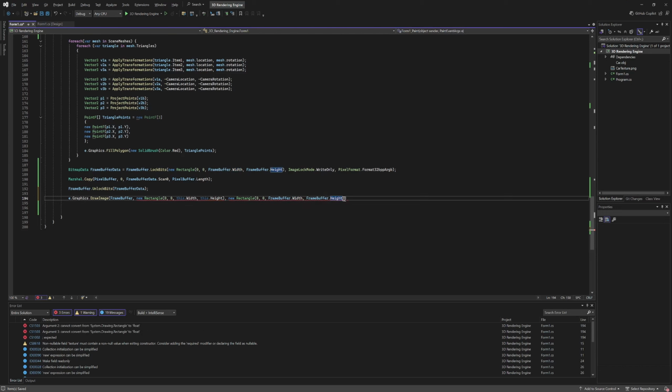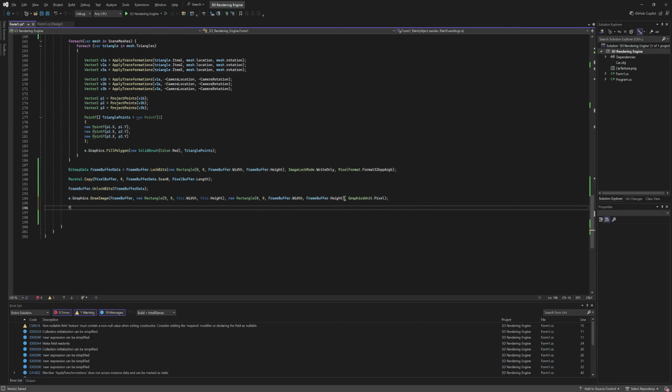And so this is going to draw our frame buffer to the size of the screen, and in here we're also going to write GraphicsUnit.Pixel, and then finally we'll write frame buffer dot Dispose, so we'll get rid of it because we'll create a new one when we draw the next frame.